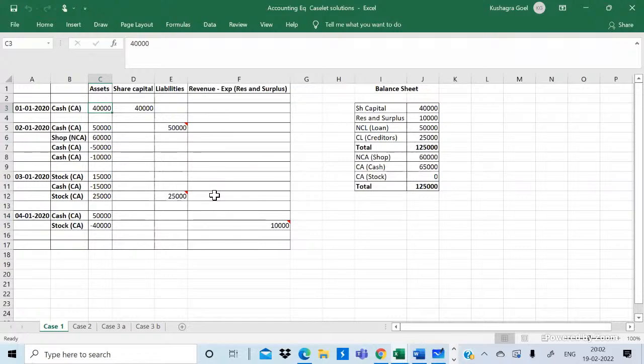So two things. On one side, the share capital will go up. On the other side, assets in terms of cash balance will go up. So assets for the company are going up because the cash balance is going up. That's nothing but a current asset for you. Other aspect is the share capital for the company is going up. The company is liable to pay this money in future to the shareholders. Any doubt with what's happening on 1st of Jan? So again, my accounting equation tallies. Left-hand side is 40,000. Right-hand side is 40,000. Any doubt with 1st Jan before we move to 2nd Jan?